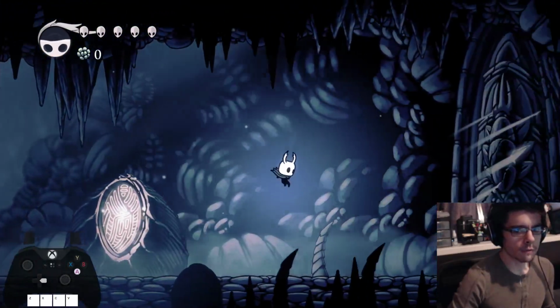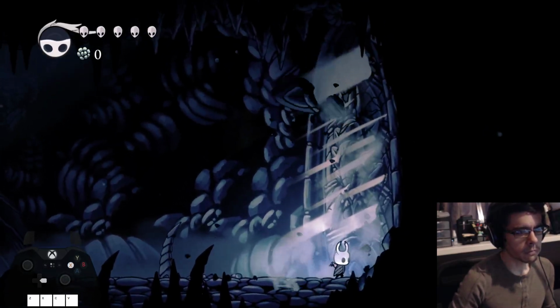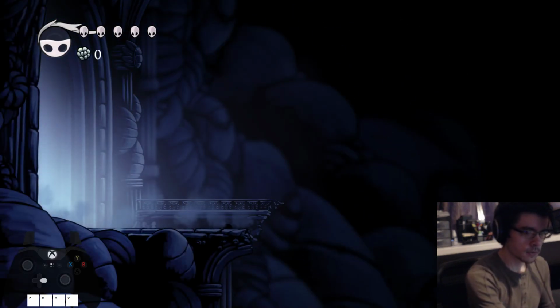Okay, so this door we have to hit it a bunch of times. Just keep a good tempo. And that's all that matters. That's how you do a good King's Pass.